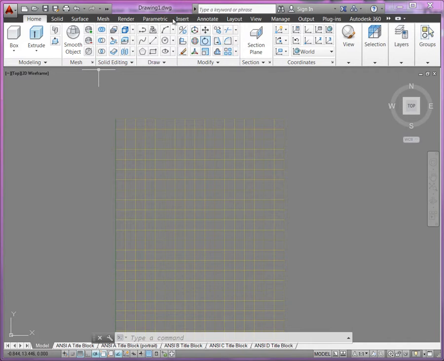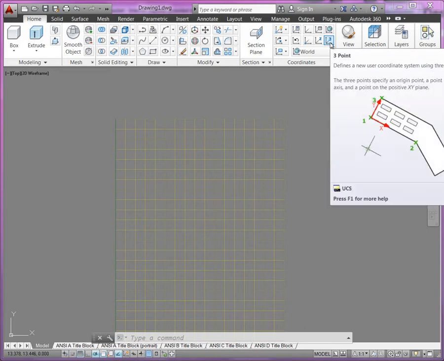The draw and modify panels are your regular 2D geometry tools that you're pretty familiar with. And those are the ones we're going to use to create the profiles to render our features. Additionally, here you can see in the coordinates panel, this is where we're going to be utilizing the 3-point UCS. This is how we're going to be able to establish our UCS on the individual faces.